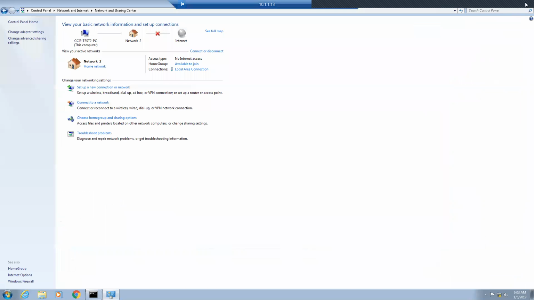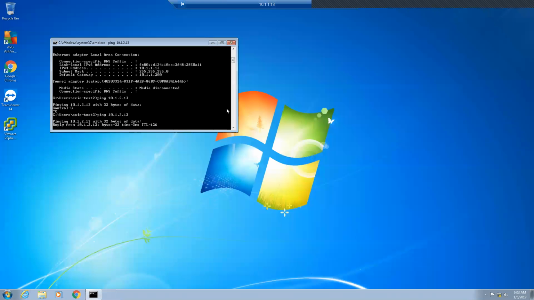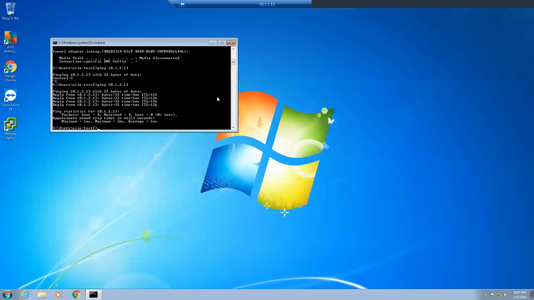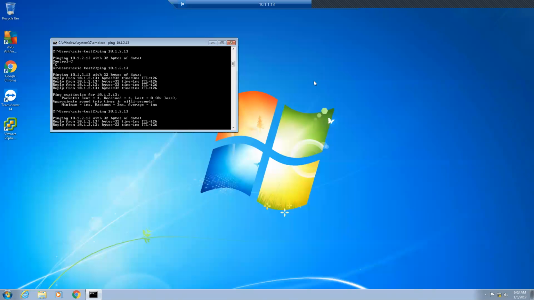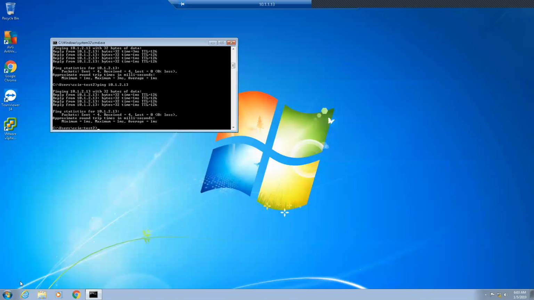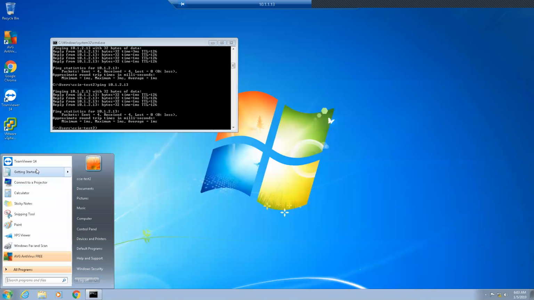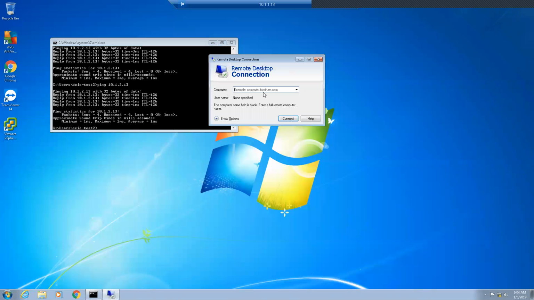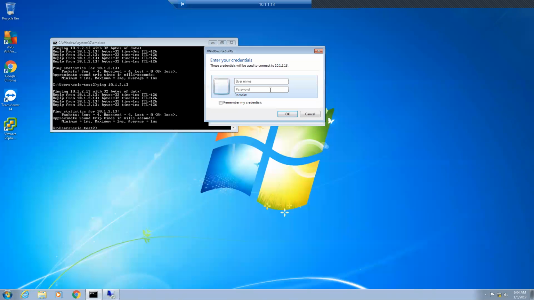Okay, I'm just going to try again, same thing. Okay, it's pinging. So I'm sitting at 10.1.1.13 and it is pinging 10.1.2.13. Not sure what could be the reason for that. I'll do RDP again to the other side because RDP is also open. 10.1.2.13, and RDP is also working.